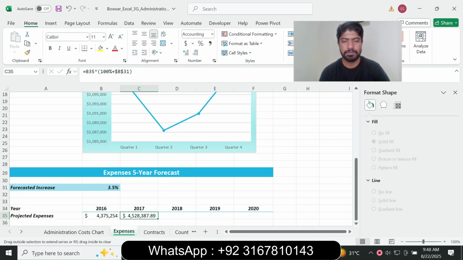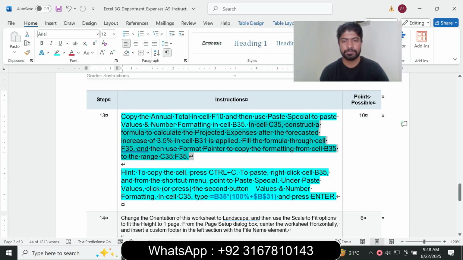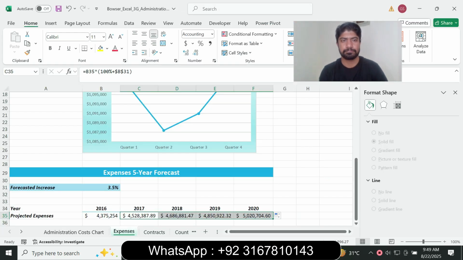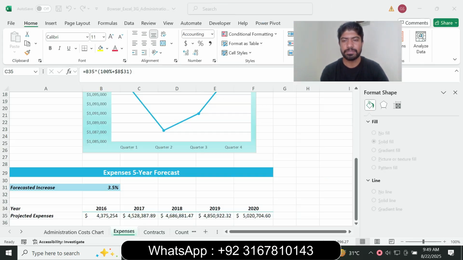So copy the formula, and next is fill the formula through cell F35 and use the format painter to copy the formatting from B35.